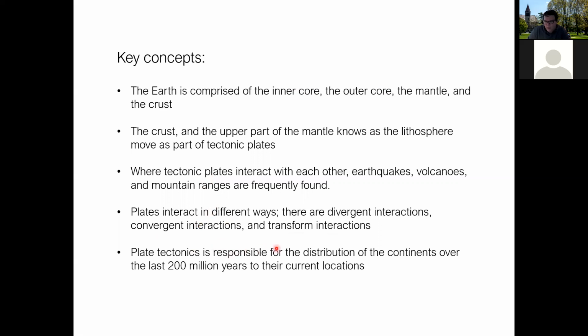And what we can say, and this is still a controversial aspect and a minor point for this class, is that we know plate tectonics are responsible for the distribution of continents over the last 200 million years, and certainly from that evolution, there are time constraints. We suspect it happened much the same way before that. Clearly, we have evidence to figure out where all the continents were and how they evolved, but we really don't know much about plate tectonics before that time frame, simply because we have an absence of continental fossils and evidence that can go back. So just like the early evolution of life, there are only certain areas we can access that information.